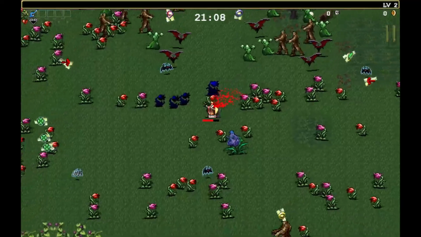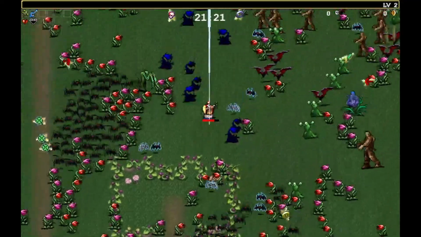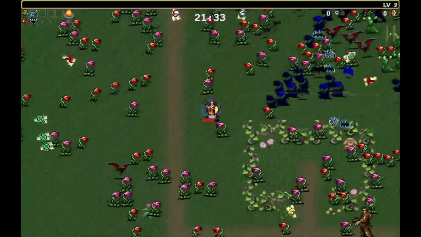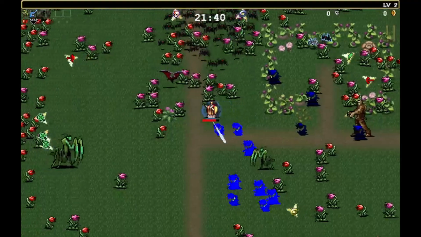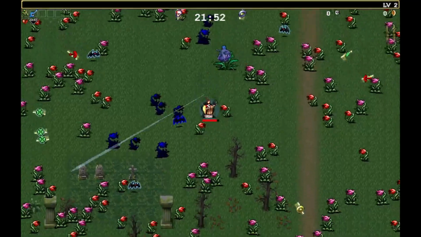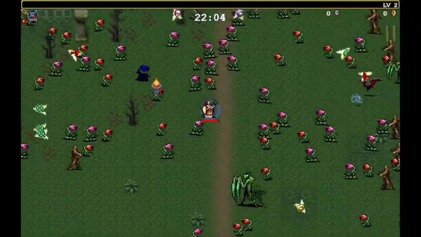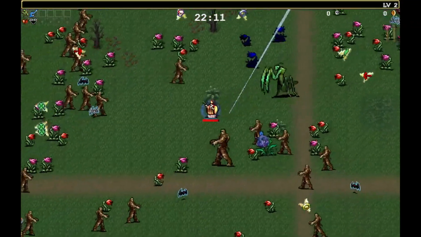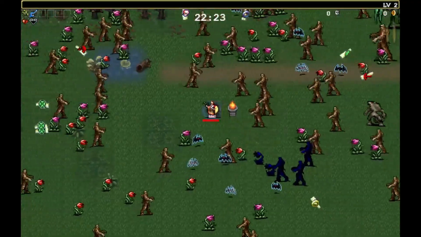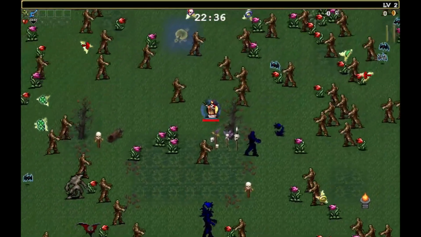Nope. Bats, no. No bats, no. Stop it! I don't want you. Okay. No, we're doing good. Alright, we're in this. Just keep these weird flowers away from me. Freaking mummy guys. Bob and weave, bob and weave. In and out, in and out.